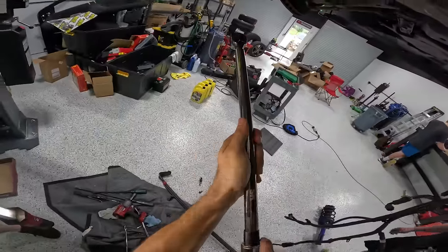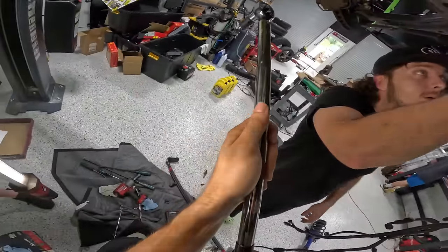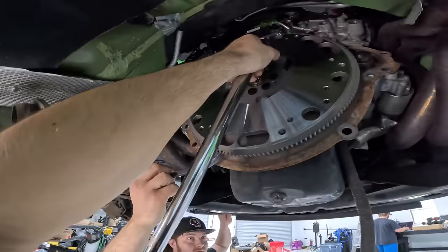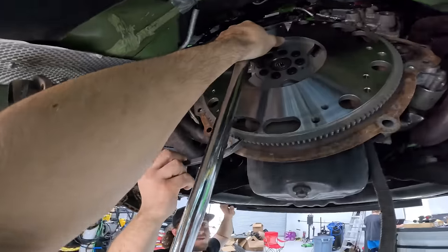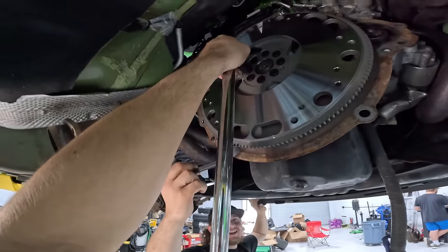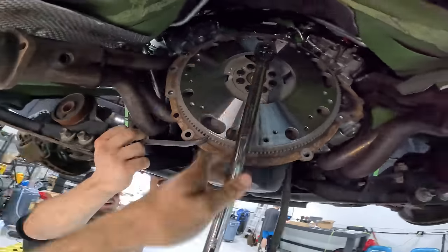We can go ahead and set our torque wrench to 70 foot-pounds now. And if you wouldn't mind, hold that line. One, two, three, four, five, six, seven, eight.